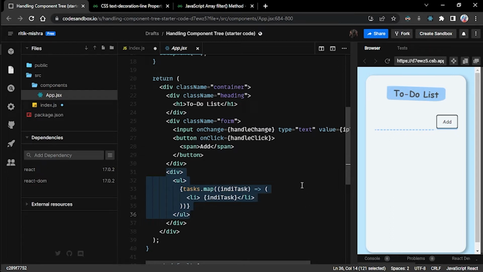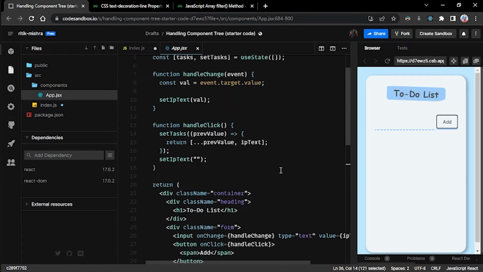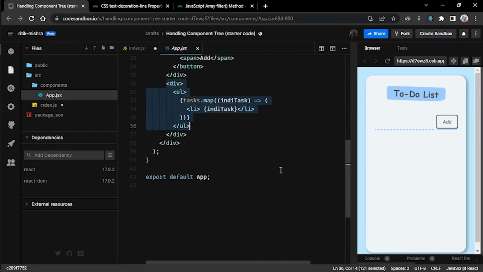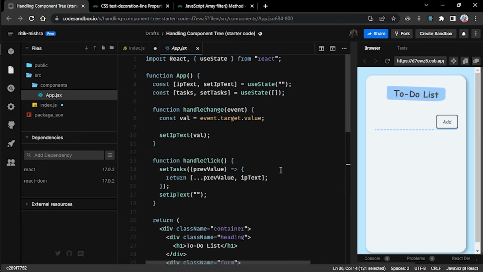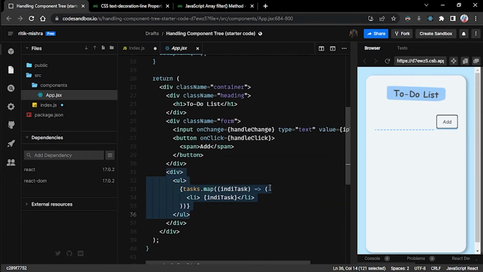So the reason for which we look for this separation, why do we want to separate it out? There must be a question in someone's mind. The reason for this is to make our app scalable, because as of now, you are only able to see 3 different parts of this app.